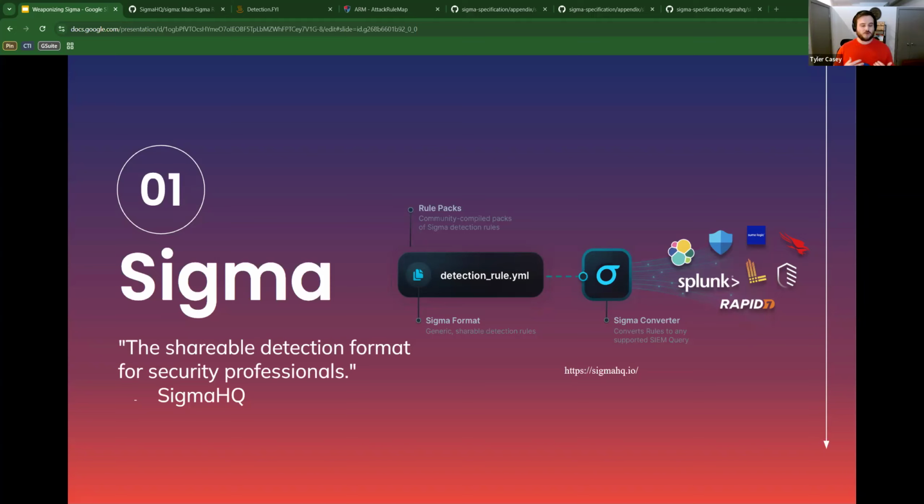You can also do pull and push requests to their GitHub if you want to throw in your own Sigma rules and kind of update the community on what you see as well. So in this workshop, we are essentially going to do what the infographic here is showing. We're going to take a Sigma rule, convert it, then deploy it into our SIEM and test to see if it works or not. So it should be pretty straightforward.